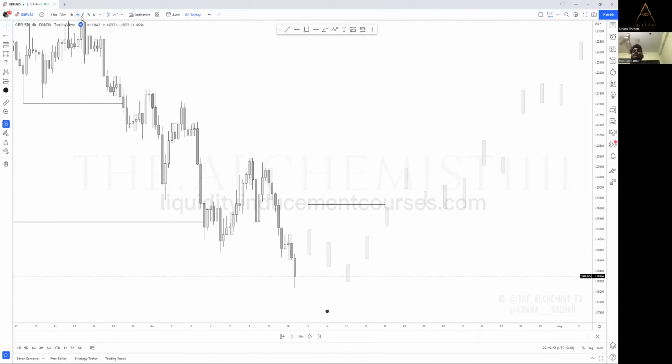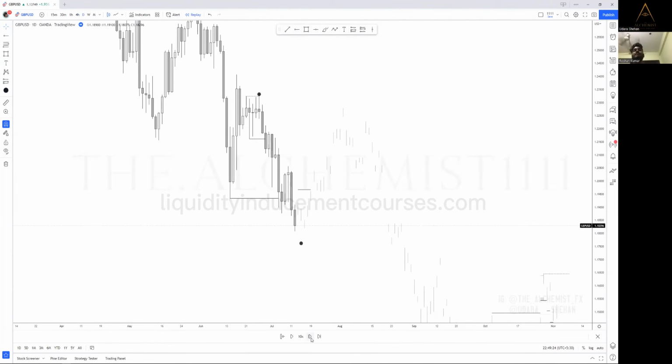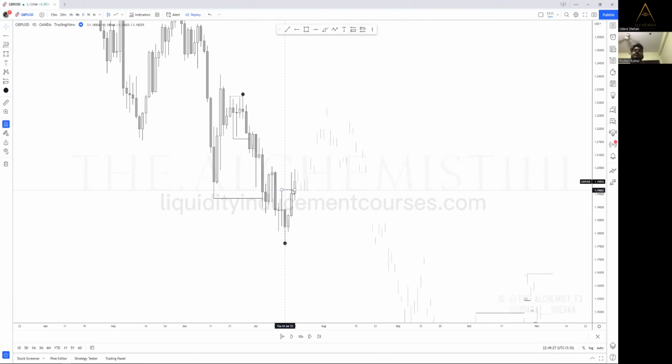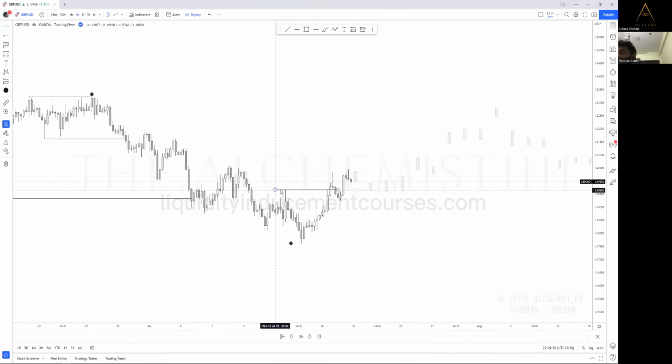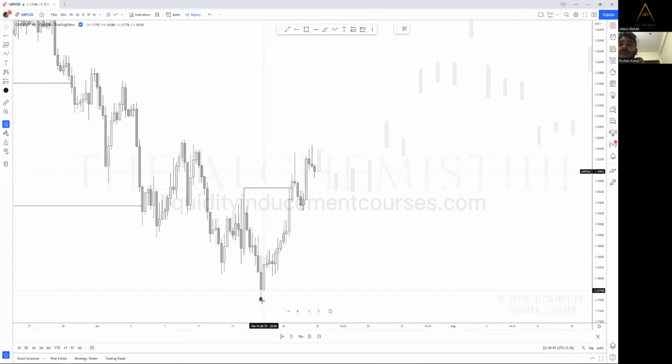Okay, but look at this one. Once the daily turned bullish in here, there we get the confirmation that the daily wants to go higher. Now we can mark out 4-hour bullish ranges because the daily has already confirmed the bullishness. So how can we buy this now? Once again, just that simple logic I told you about. High highs, high lows, high highs. What will everyone expect? High low, high high. What are we expecting? A manipulation of this low, right?